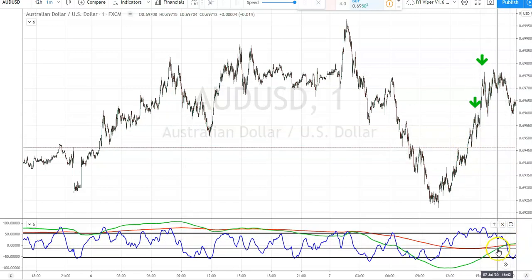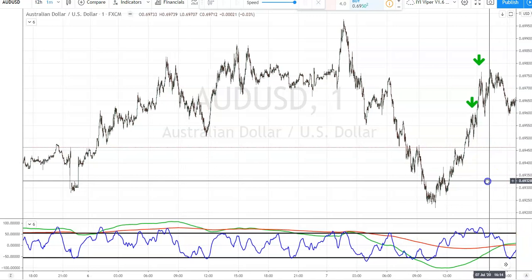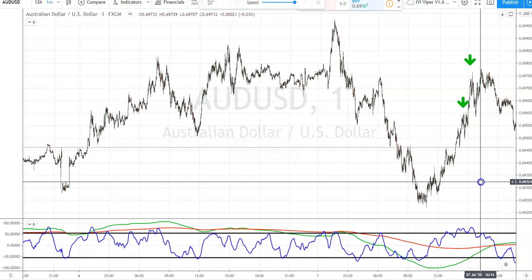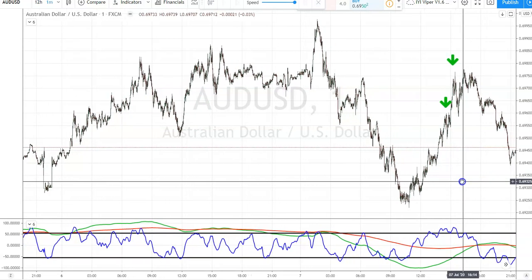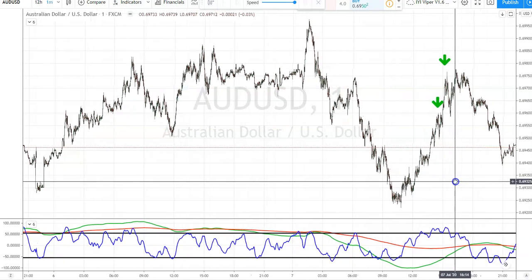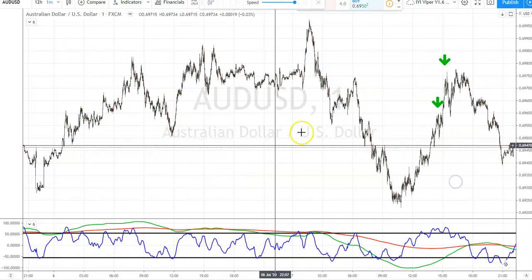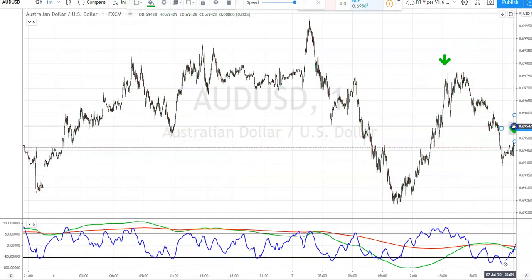Now, you can see what's happened with the oscillators. They've gone completely flat in the middle, so I'm not doing anything at the minute. Would I take one there? No, I wouldn't. So we've had a move now. I'm just going to move these across. Take a little scalp on this one.